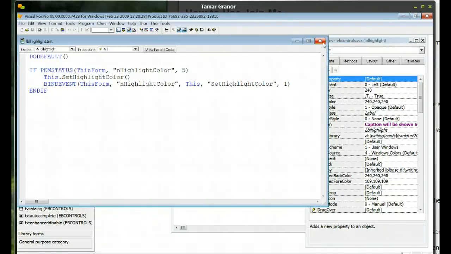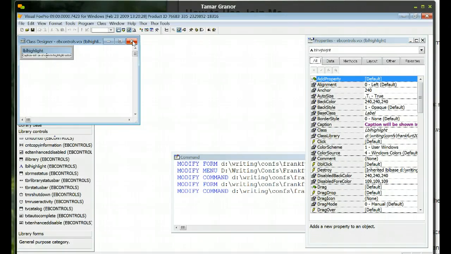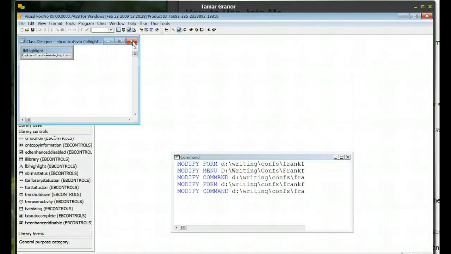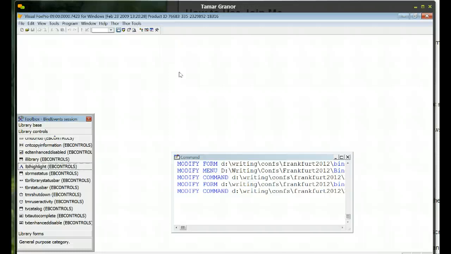Again, this looks like a lot of code, but all of it's in your framework, if you will. It's all code you've written once, and all you have to do to make this work is drop the label highlight control on your form instead of your base label class. I made it a subclass, but you might actually build this right into your base label class and just have a property that controls whether it uses the highlight color or the normal colors. Okay, that is the end of the bind event part of the session.